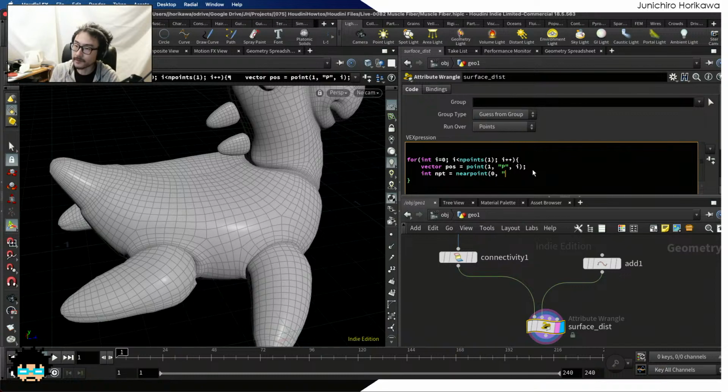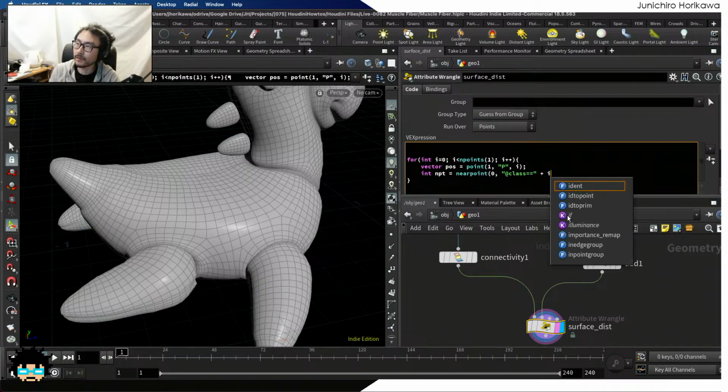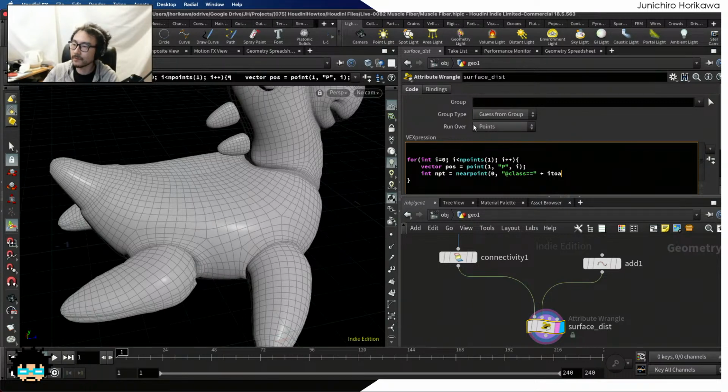Then here comes the filter that you need to set. I need to search only on the class attribute which shares the same class attribute as the current point. So the current point which is working on this point wrangle, all the points should have this class value.